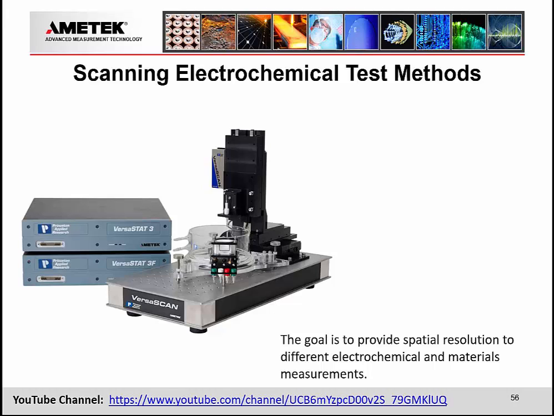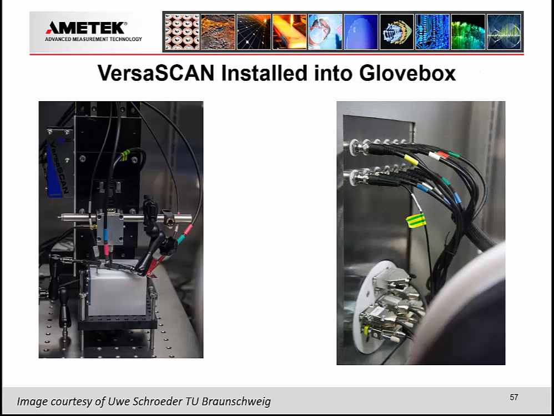But to apply this to lithium-ion battery studies, we've got some images here from one of our partners in Germany, and they've highlighted their success of integrating a VersaSCAN into a Glovebox and the connections here. The reason for that is, I said that lithium-ion batteries achieve their high voltage windows and high power by not operating inside an environment full of water, right? So by removing water and oxygen from the platform, I can get these high voltage windows. But that means when I'm using scanning probe technology, a lot of that happens inside a Glovebox, where it's full of argon, and so it protects the system from ambient water or ambient air.